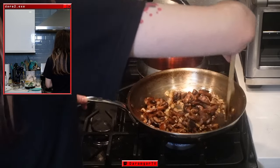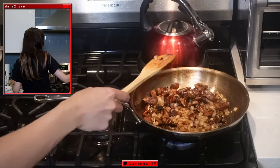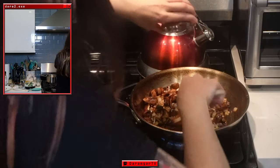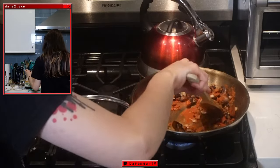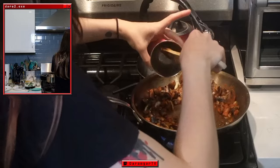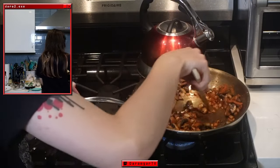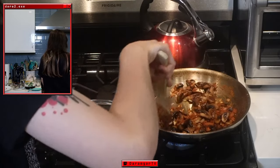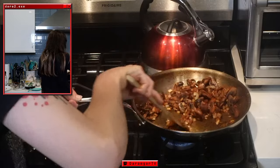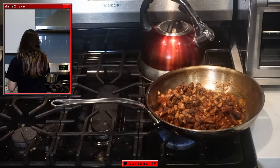Now that the garlic has been nicely fried, everybody, in goes the spices that I talked about before, just the paprika and the cayenne. Again, we do this last. Why? Because it makes the pan sticky and they will absolutely scorch and burn if you add them sooner. So you add them in last before the wet ingredients go in. Add them sooner and your pan is just gonna become dry and cakey and all burnt. You can already see how it's just sticking to all of the food.